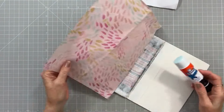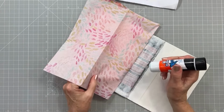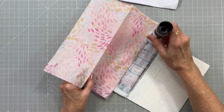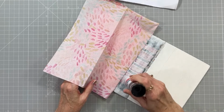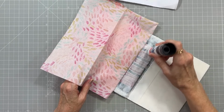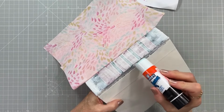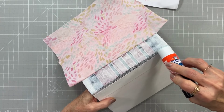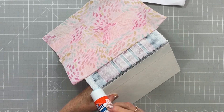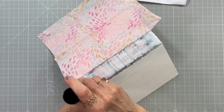Okay, now we'll go ahead and flip the paper back, and I'm gonna go ahead and finish. I kind of peel the paper back just a little bit to make sure I have glue all the way up in there. And then we'll just cover the spine and the next little groove right here. Just kind of work it in stages. Okay, and it's best if you pick your book up so that you can actually get down in there with the glue stick or whatever glue you're using.